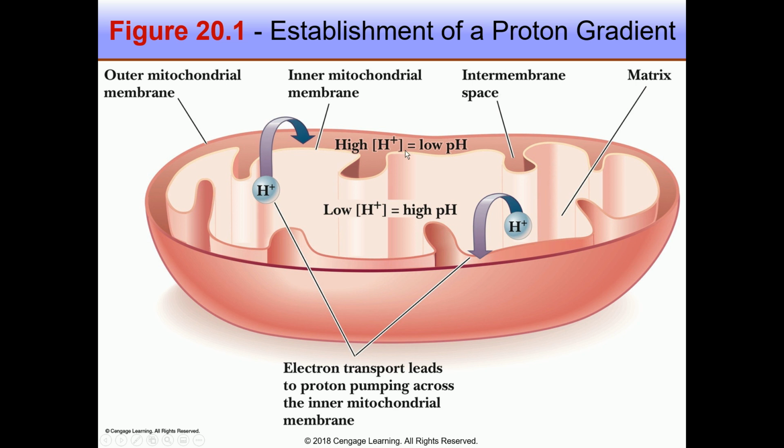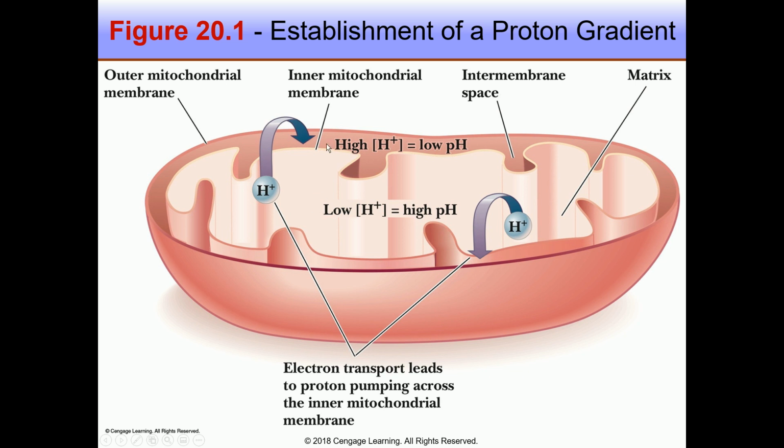And the protein complexes are embedded here in the inner membrane of mitochondria, and these electrons will flow through the proteins which will be embedded here. And as the electrons flow through these proteins, these electrons are high energy electrons. The energy associated with these electrons is actually used to pump the protons from this region to this region. So here is low concentration of the protons. Here is a high concentration of protons.